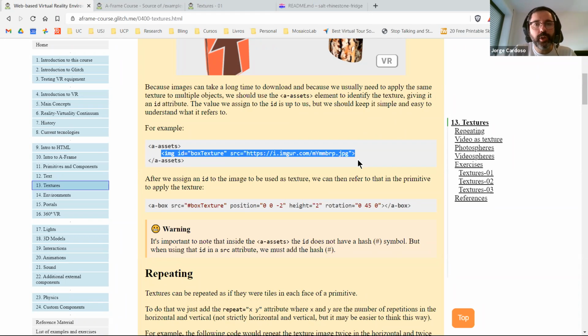So the IMG element does not need and should not have a closing tag. Okay, so it's just an opening tag, because this is a special element for HTML without content, because the content is actually going to be loaded by the browser, which is the image, and it's going to replace the img tag, so it cannot have any other content, and so it doesn't need and cannot have a closing, an ending tag.